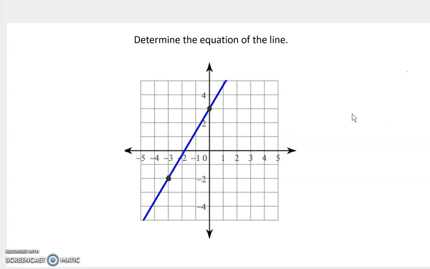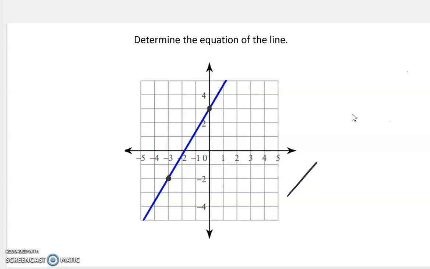Okay, one of two things. You can either count the rise and the run, quickly get your slope, or you can take those ordered pairs and do the formula. To be honest, if you're using paper, it's probably a lot easier just to count. But if you're using something online, you might find it's a little hard to count, like you lose that focus. So I'm going to show you how you would count it.